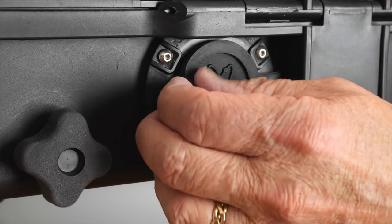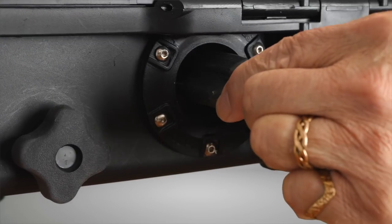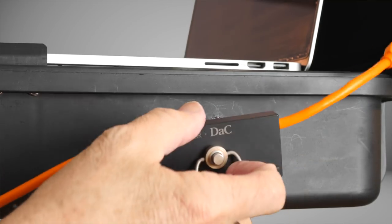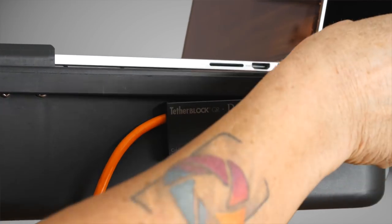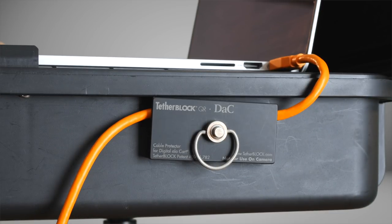Also on the bottom of the case is a weatherproof rubber cap that safeguards the AC power inlet and allows you to plug in an extension cord to give the case AC power. On one end is a special quick-release tether block to secure your tether cable to the digital a la carte workstation to help prevent damage to your laptop if someone trips or pulls on the cable. While those outside features are cool, the real magic is on the inside.